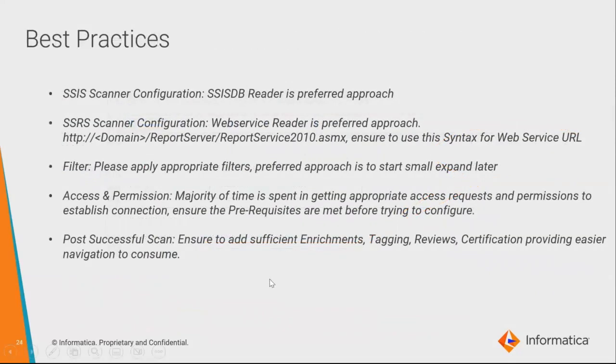Here are some best practices. SSIS scanner configuration: the SSIS DB reader is the preferred approach because it directly connects to the database. There is no file interaction needed, which reduces the maintenance effort on an ongoing basis. SSRS scanner configuration: ensure the URL is following the syntax. Filters are preferred, where you apply appropriate filters, then you can start small and expand later.